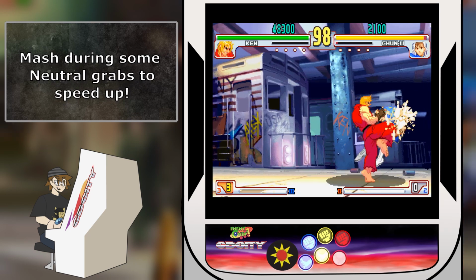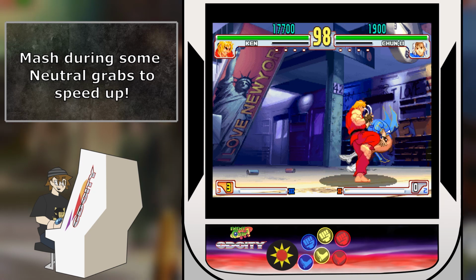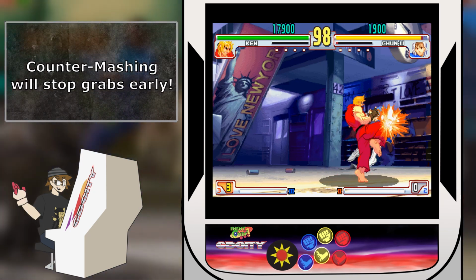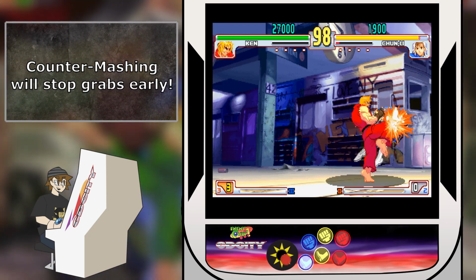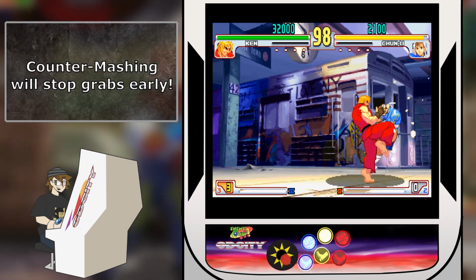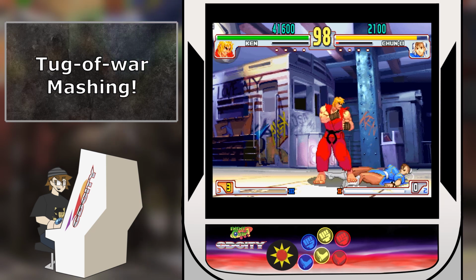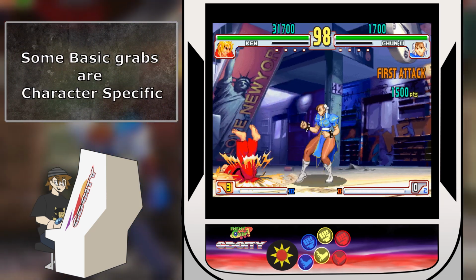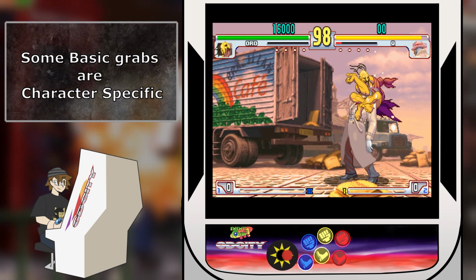If you do a neutral grab, you can mash the buttons and shake the stick to speed up the grab. If you do the same grab but the opponent mashes instead, they can shake out of the grab faster. The grab will naturally end after a couple hits if neither one of you presses anything, but your opponent isn't gonna want to get hurt more, so mutually mashing out inputs during some neutral grabs is a pretty common tug of war. Some characters are also just missing certain throws. Chun-Li doesn't have a neutral, and Oro doesn't have a forward throw.